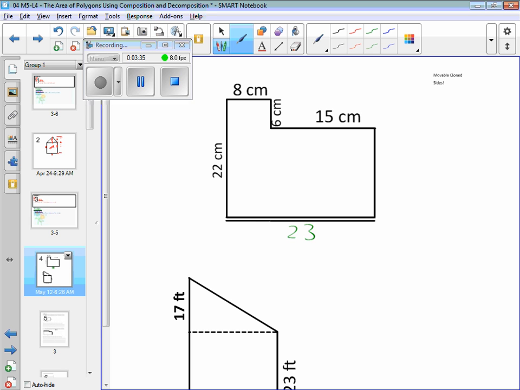Now, what about this? Is this a whole or a piece? Is that a whole or a part? Lucas Longo? It's a part. So now I've got to kind of almost work in reverse. To figure this out, well, I'm not going to tell you. See if you can do it. What is this side?